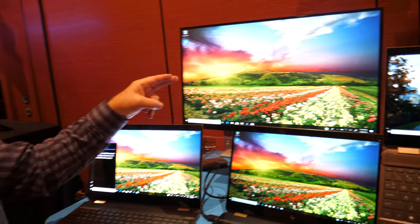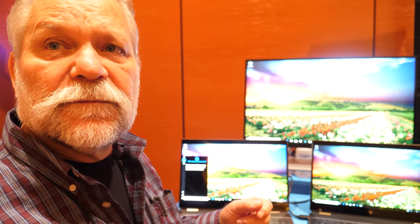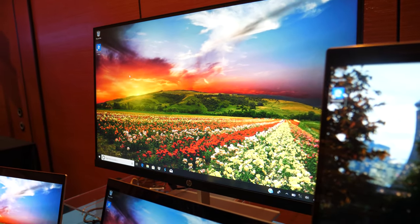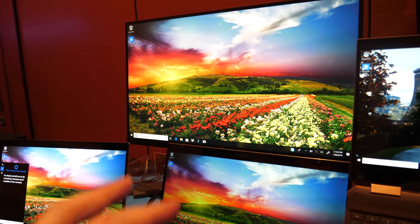This display is also a CES launch. It's a QHD quantum dot on glass display. Quantum dot technology also has each pixel emitting its own light, which means you get very beautiful colors, great contrast, and that same kind of HDR capability comparable to OLED. Potentially it could be even brighter than OLED — very high peak brightness. I don't know the exact peak luminance. And it's QHD, not 4K.